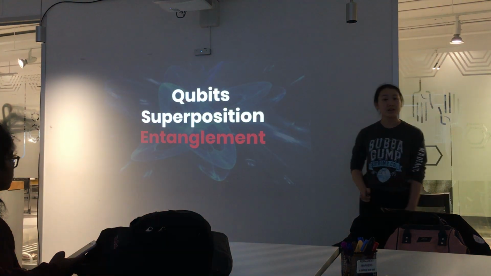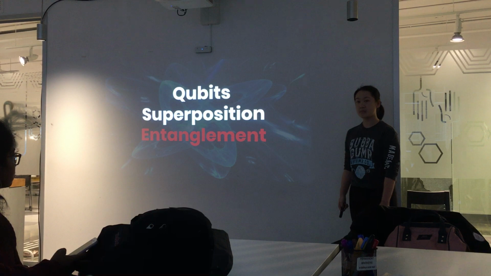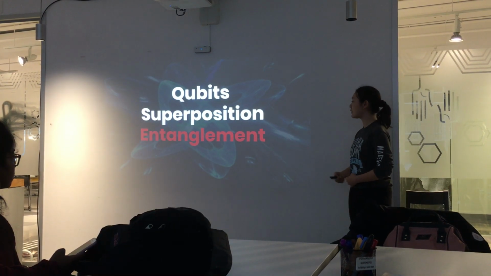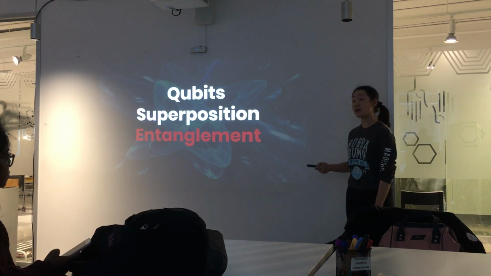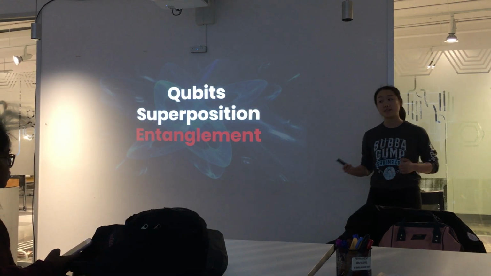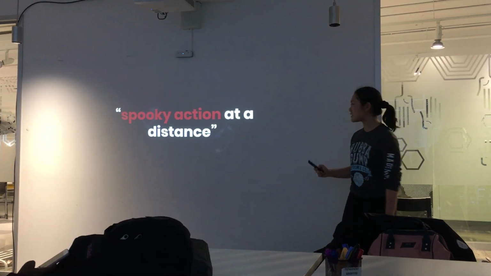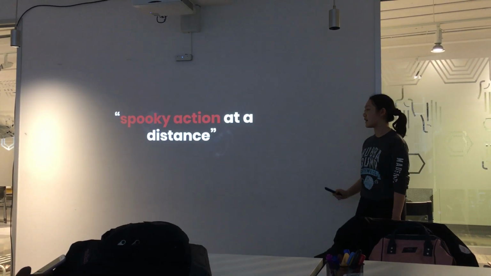So in a quantum computer, things happen instantaneously. That's entanglement. It describes the behavior of qubits who behave in relation to each other, because qubits become entangled when they somehow interact physically. Einstein called this spooky action at a distance because it seemed as if qubits were communicating with each other faster than the speed of light.